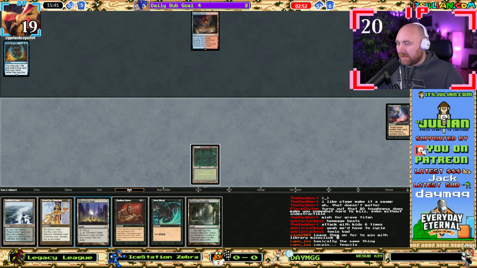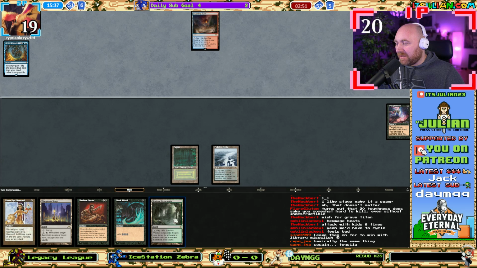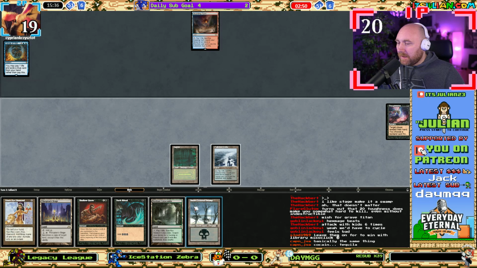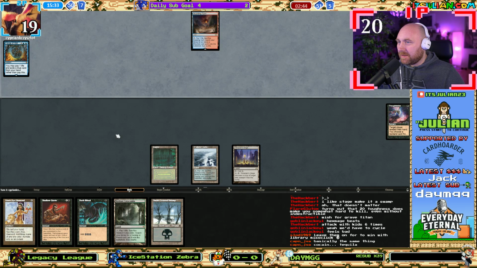Probably don't need to get the Thespian's Stage out, because in order to do it like turn 3, we need Urborg and Dark Depths, and we have neither of those. And turn 3 is already one draw away. Yes, we expose it now. It doesn't feel great, but it's okay.